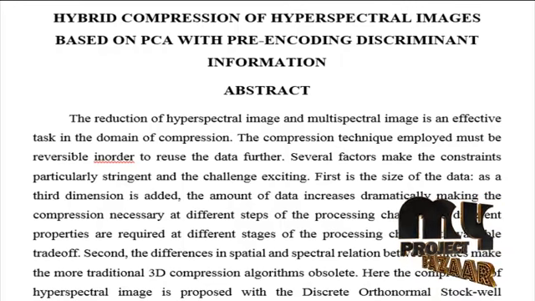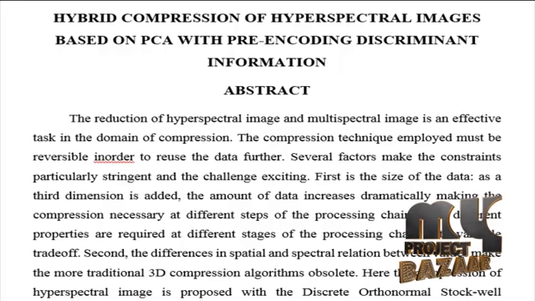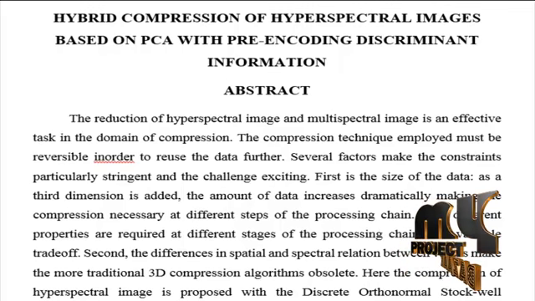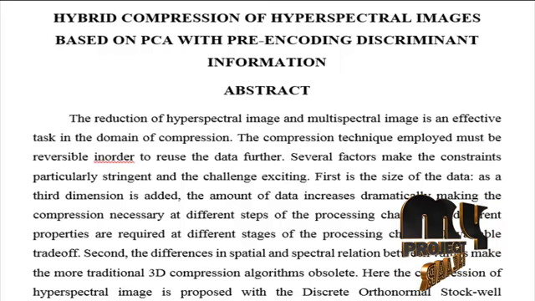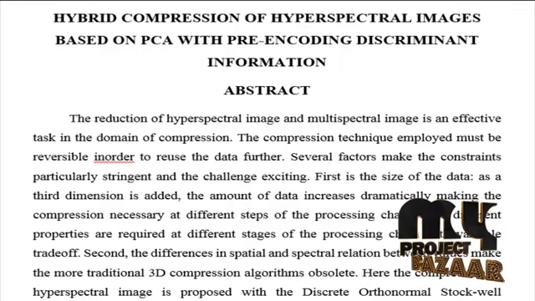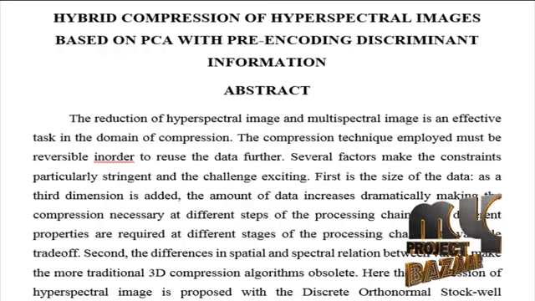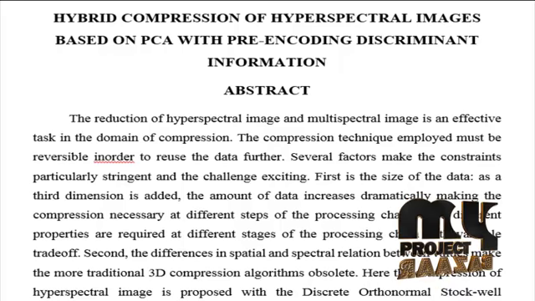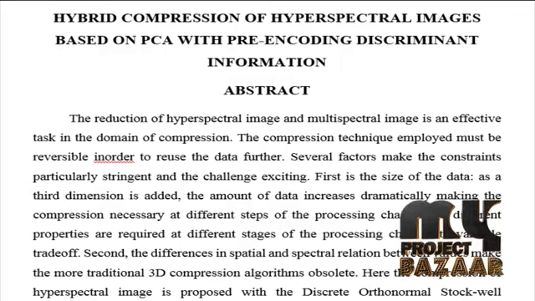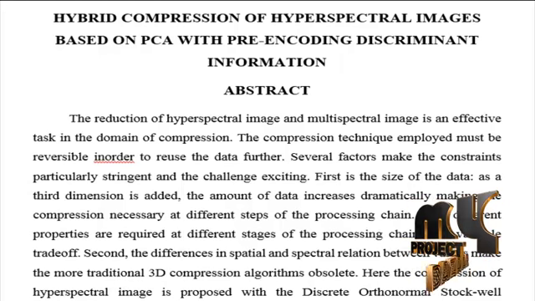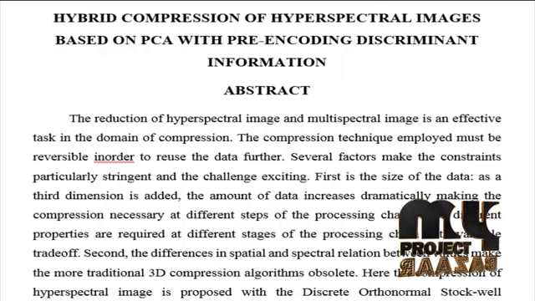Here, the compression of hyperspectral images is proposed with the discrete orthogonal Stockwell transform (DOST) under principal component analysis. The PCA algorithm is capable of reducing the dimensionality of the input hyperspectral images by calculating the eigenvalues and eigenvectors of the input hyperspectral matrix. The algorithm is based on a simple decomposition of the DOST matrix, conjugate symmetry for the DOST, and proposes a variation of the parameters that exhibit symmetry akin to the conjugate symmetry of the FFT of a real-valued signal.